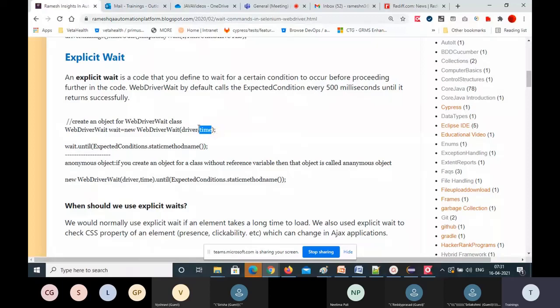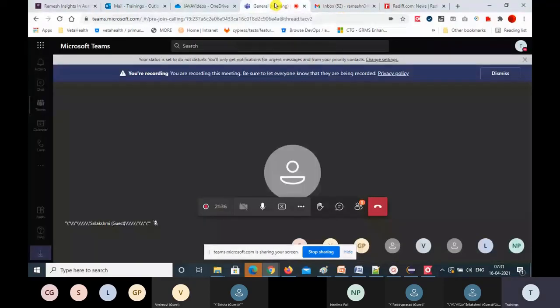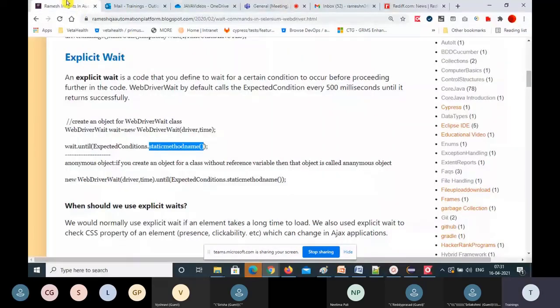Then call the wait object's until method: until(ExpectedConditions.staticMethodName). That's how to call the ExpectedConditions class methods. You can even create an anonymous object: new WebDriverWait(driver, time).until(...). Mainly you have to call the until method, which accepts ExpectedConditions class static methods.